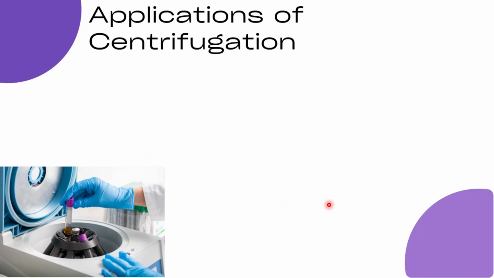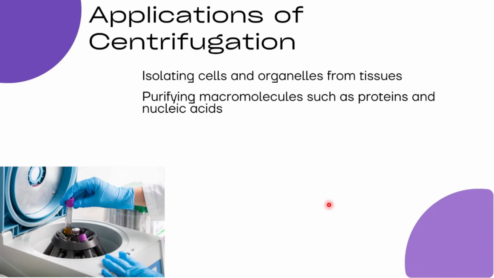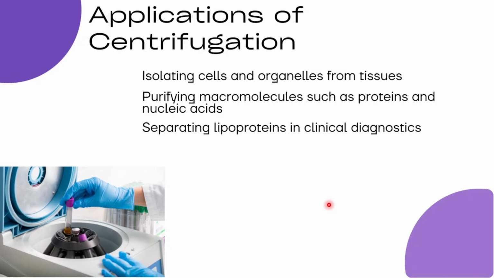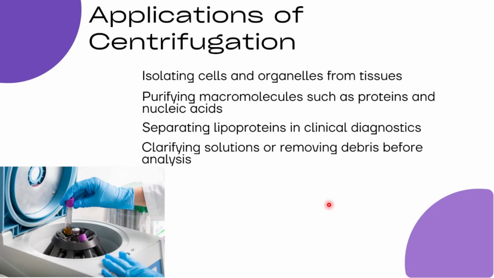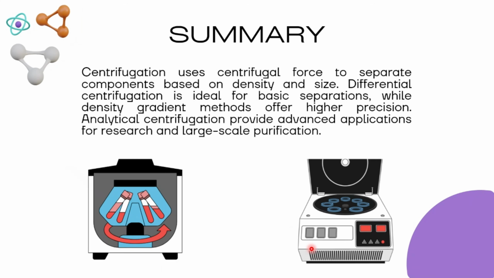Let's look at some applications of centrifugation. One, it is used in isolating cells and organelles from tissues, as we have seen. It's used in purifying macromolecules such as proteins and nucleic acids. It's used in separating lipoproteins in clinical diagnostics. It's also used in clarifying solutions or removing debris before analysis.